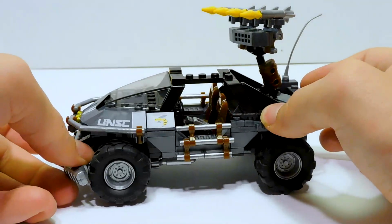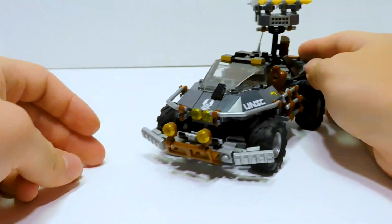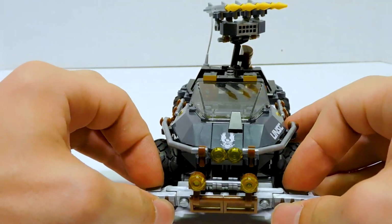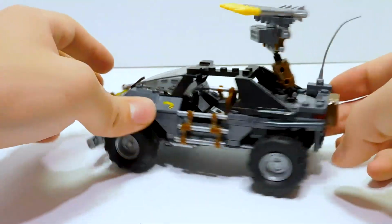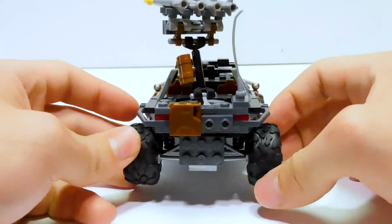It just kind of catches the wheels a little bit if you don't angle it just right. That's the main thing I don't like about the bumper, is how fiddly it is. You have to make sure it's all angled just right or else the wheels don't turn. Not a ton changed around the back, just this extra armor paneling here.